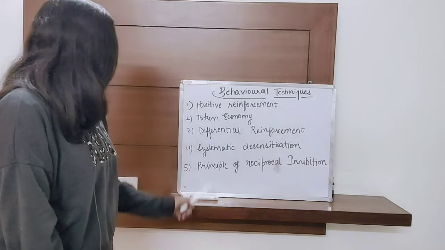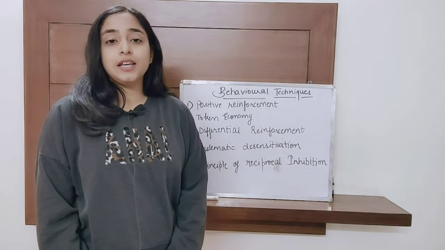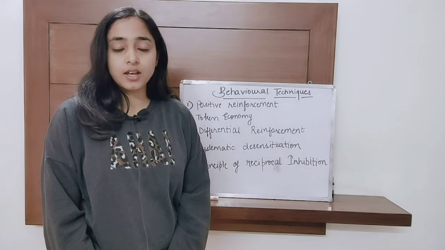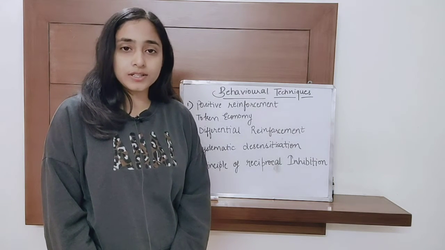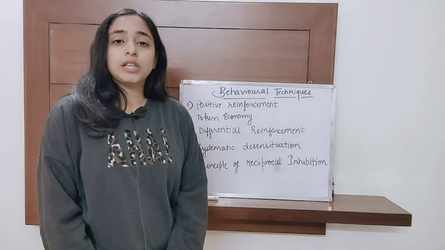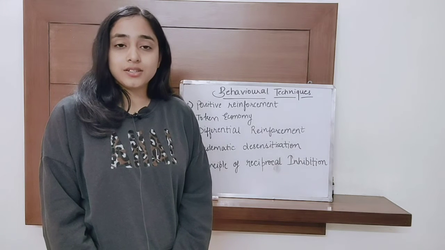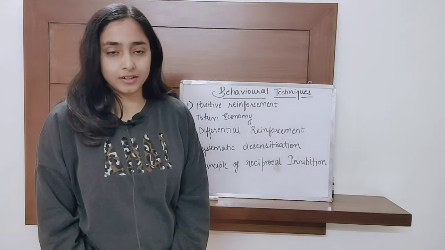The fourth technique is systematic desensitization. So this technique was developed by Wolpe to treat phobias or irrational fears. For example, if a person has a fear of dogs, then he or she is asked to think about dogs, and slowly and gradually the resistance to thinking develops and the irrational fear gets suspended.